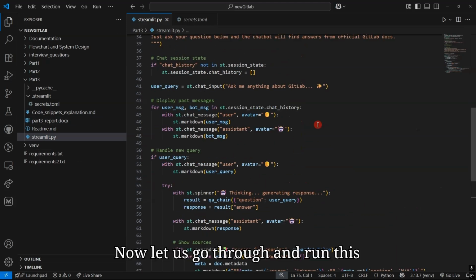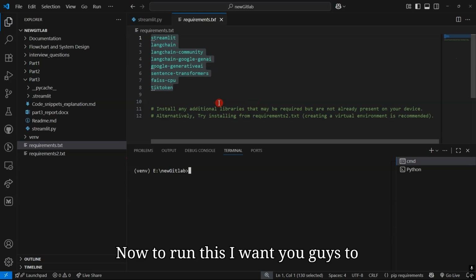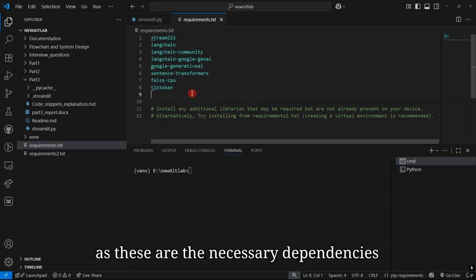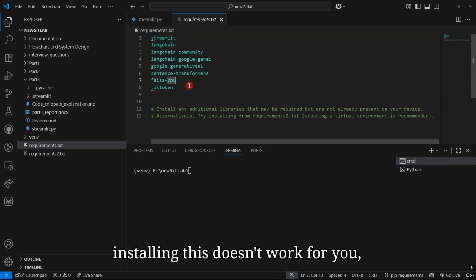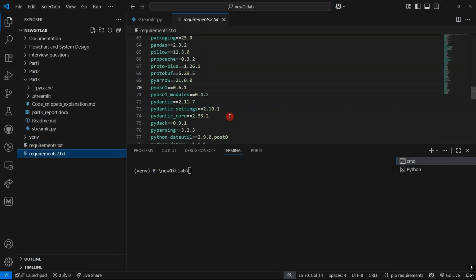Now, let us go through and run this program to see how the user interface looks. To run this, I want you guys to install the requirement.txt, as these are the necessary dependencies you'll need to run the Streamlit UI. If installing this doesn't work for you, just go ahead and install requirement2.txt.